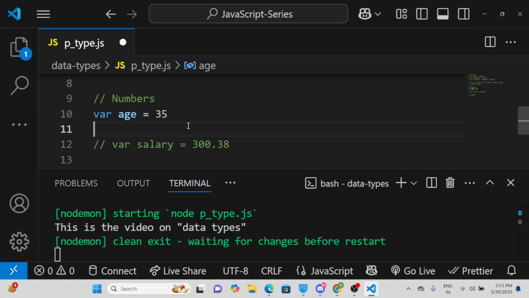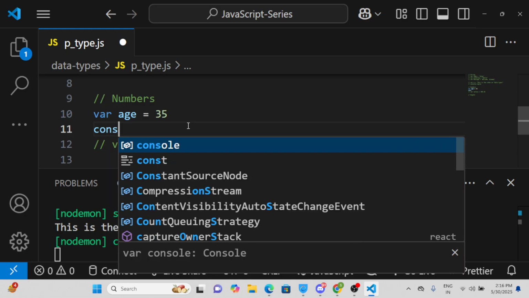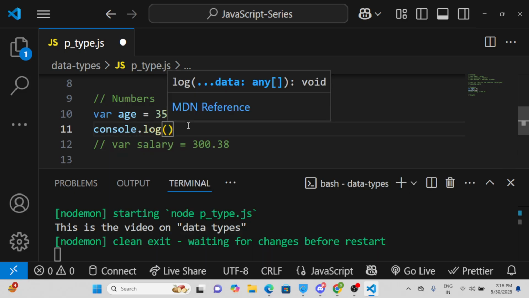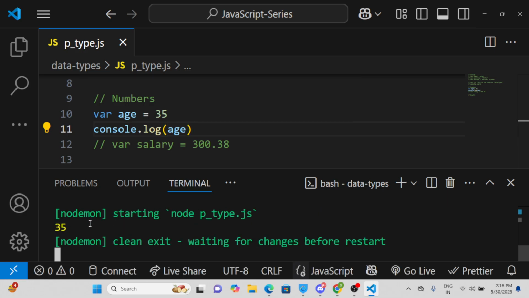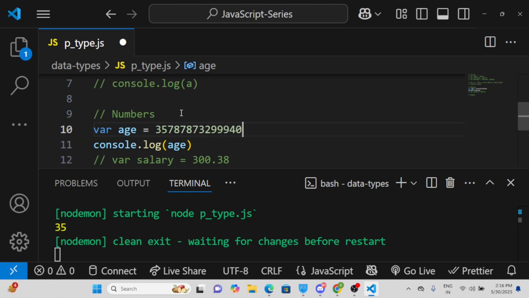And we will try to print this, console.log age. And let us save this. Now we have 35. Everything is working fine. But imagine we want to have a number that is very large in this saving as this int. Let us save this. We should see an error in our console.